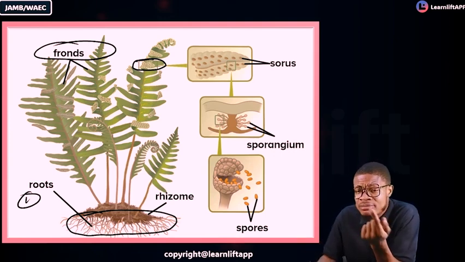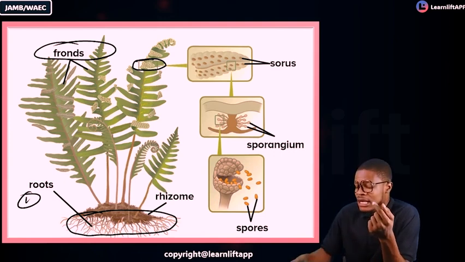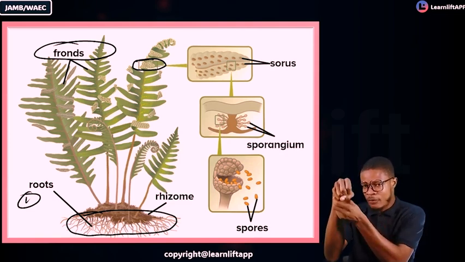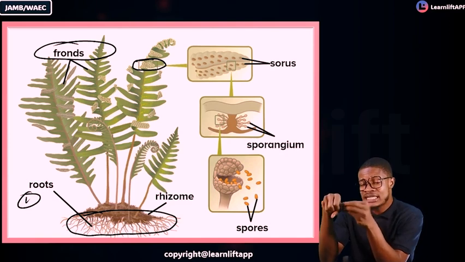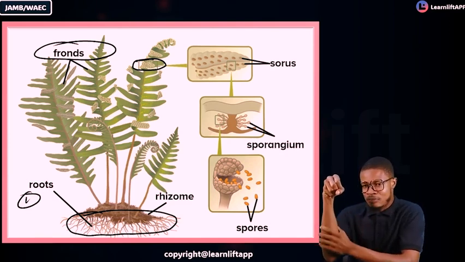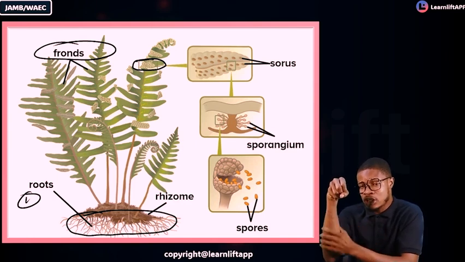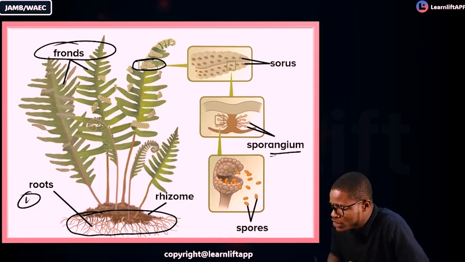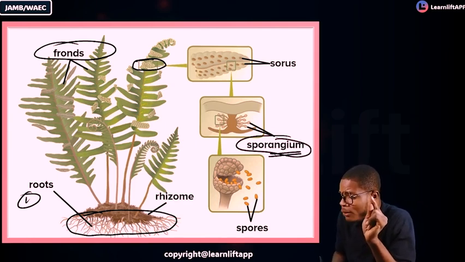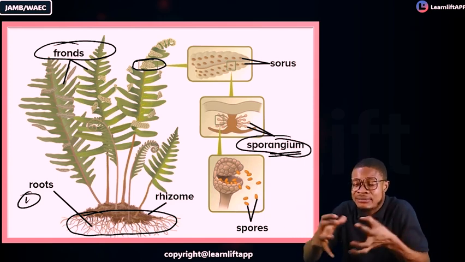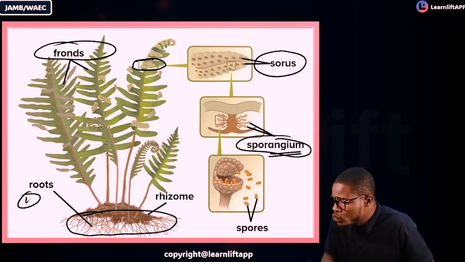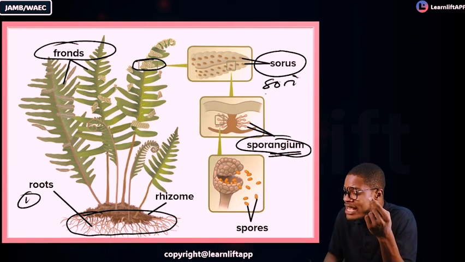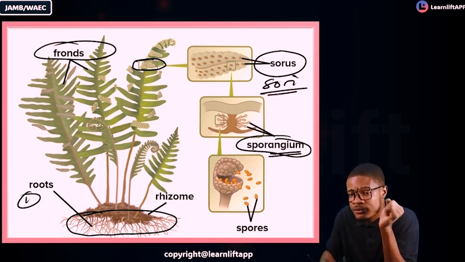Do you remember the sporangium that we looked at in bryophytes, where I told you, look at the way my hand is like this, that pear-shaped organ at the top of it is called capsule, that holds the spores. And this long side here is called the seta, or the stalk. Sure you remember? Beautiful. Your pteridophytes also have sporangium, but here is the difference. The sporangium of your pteridophyte aggregate themselves together to form the sorus. What is it called? Sorus. Sorus is singular. The plural form is sori. So when you hear sori, it is the plural form of sorus.